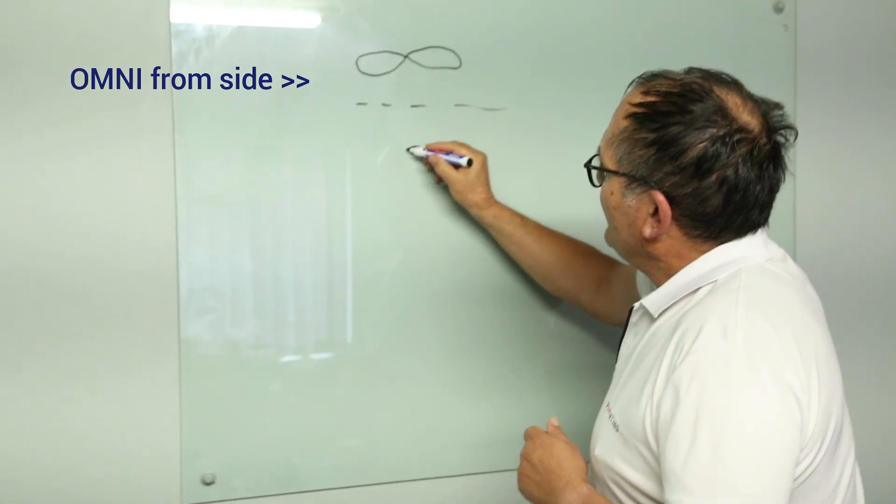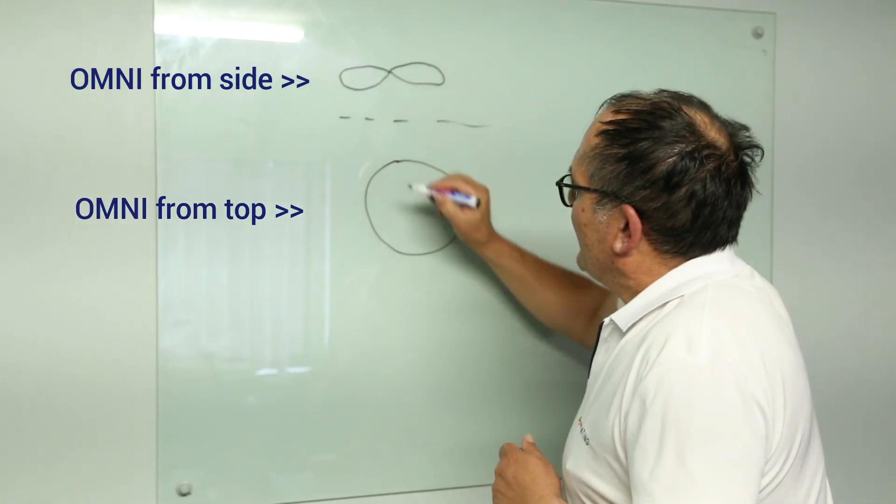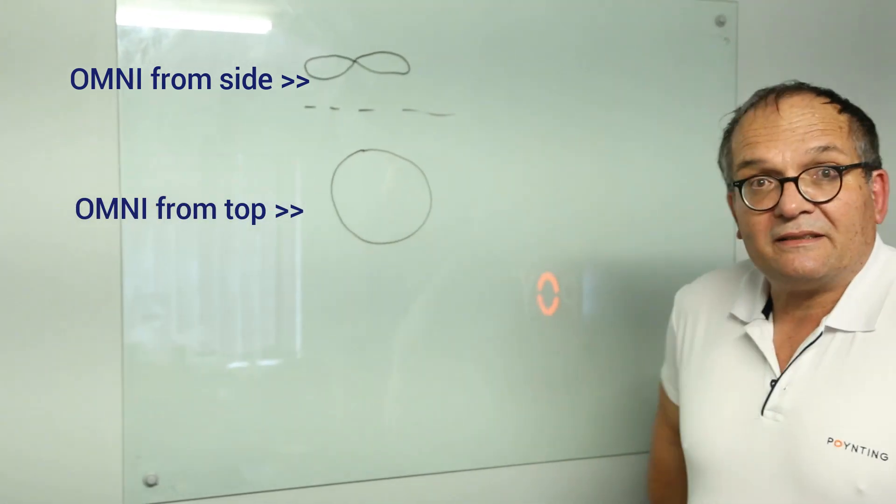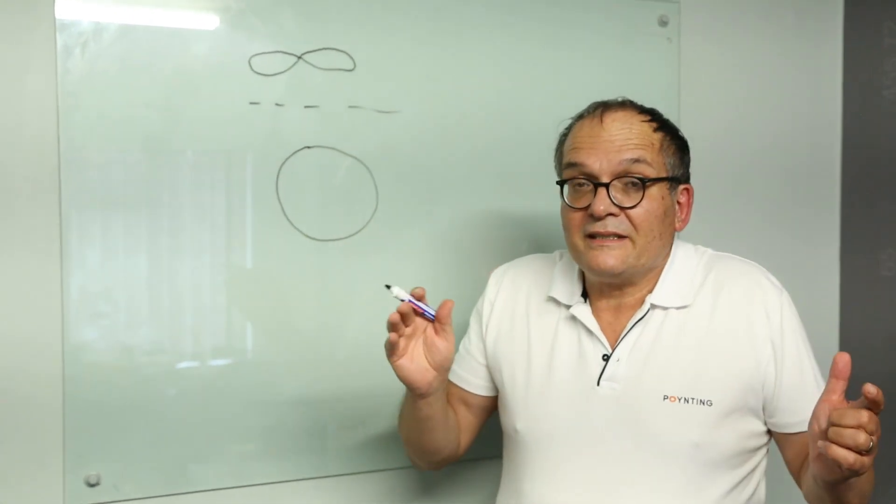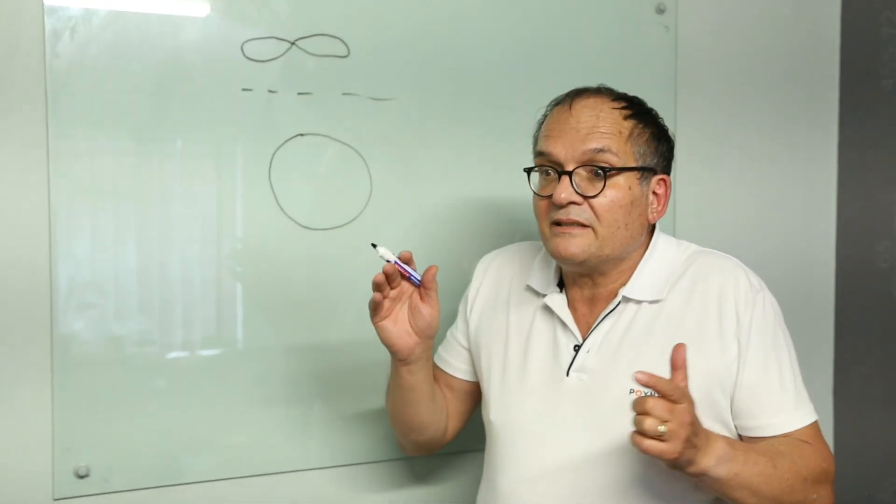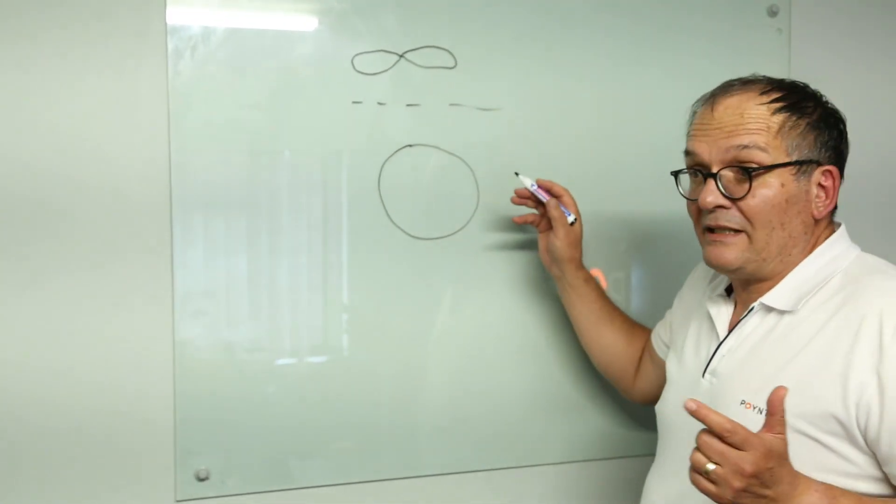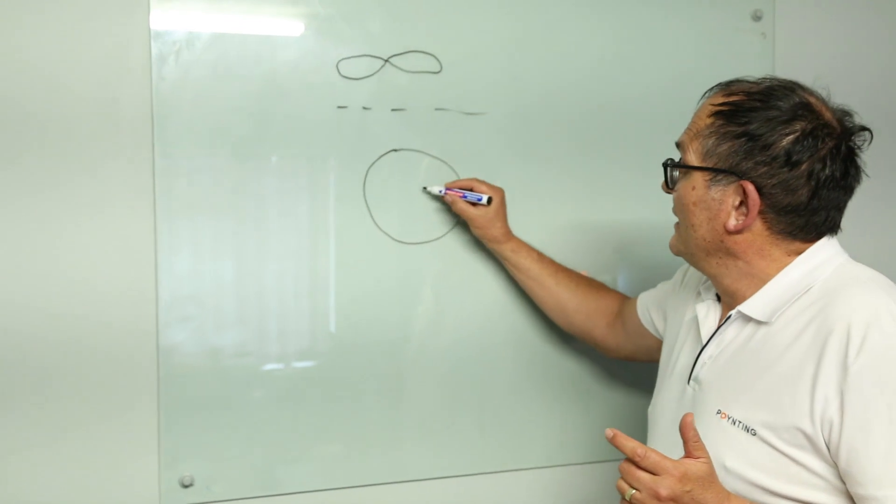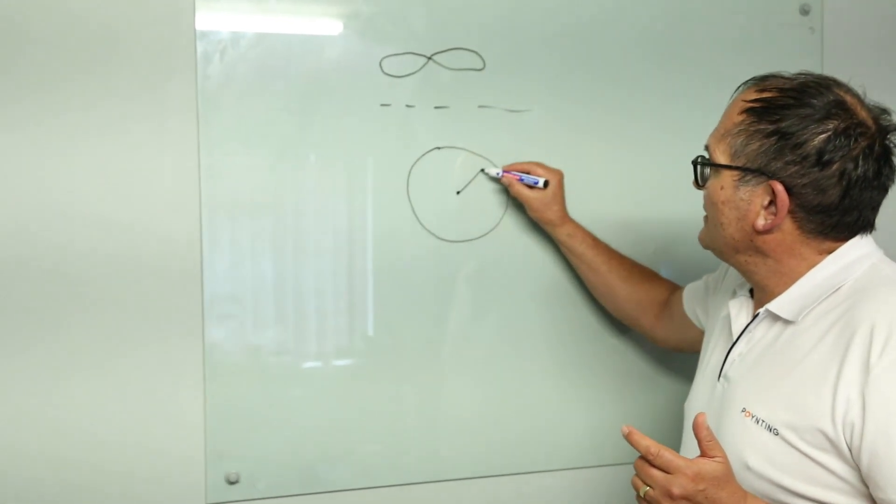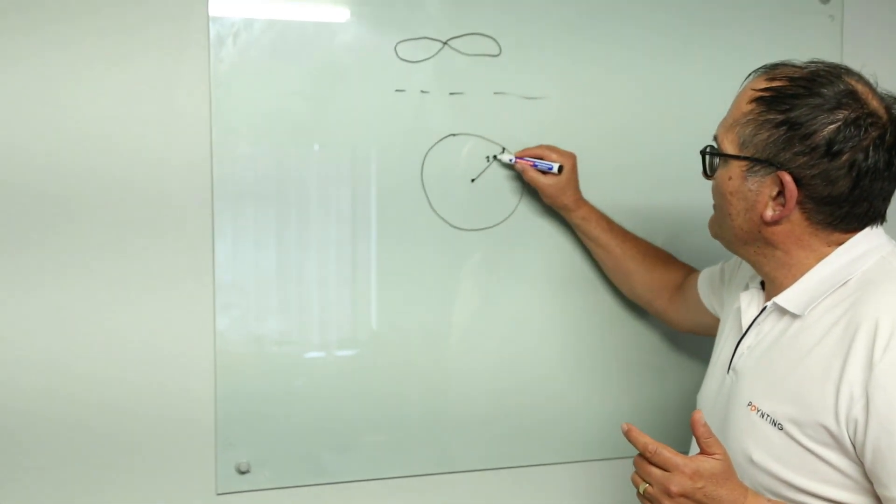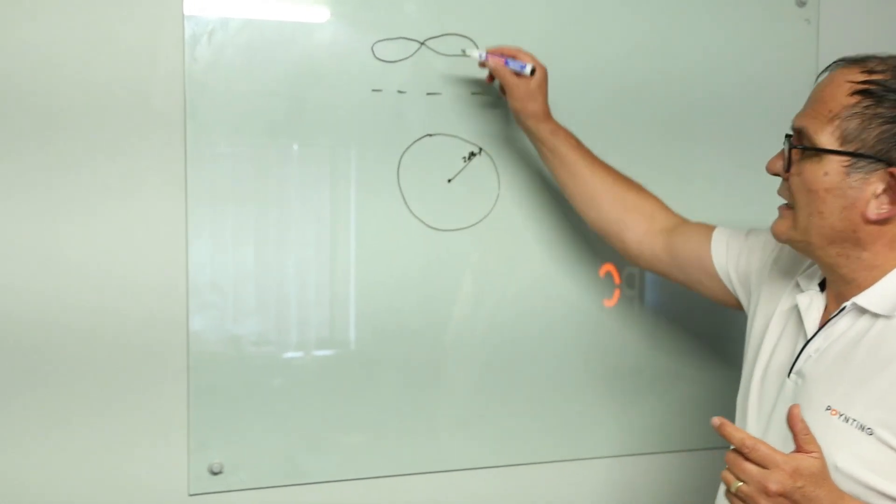If you look at it from the top, it needs to have this. Now people call the antennas omnidirectional, but omnidirectional is not actually defined anywhere. There is not a spec sheet number for omnidirectional. So what we get is Poynting typically designed antennas to be really omni. And that means that if you look at the middle, it may have a 2 dBi gain if it's a low gain omni.